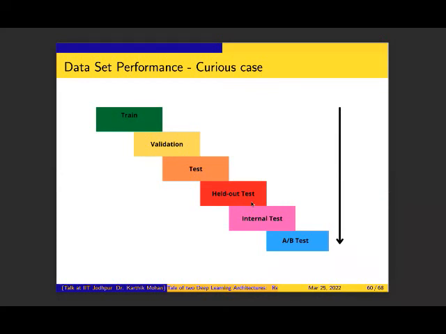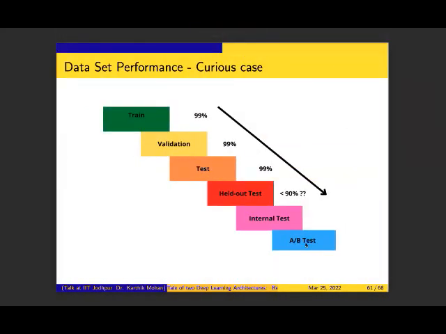The reason is the held out test doesn't have labels, but it has all possible combinations in the queries. So some of those combinations may not be captured in the training data. We just want to make sure that we don't have representation issues, like you do well on training, but you do badly on test. That is not acceptable. So you're overfitting or you have less data. And then there's internal testing and then A/B testing. So these are some phases.